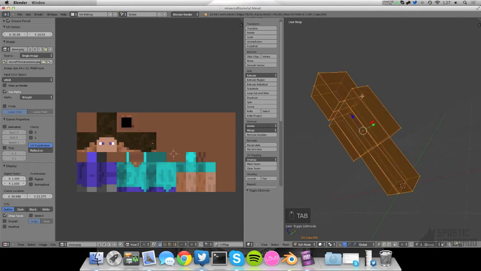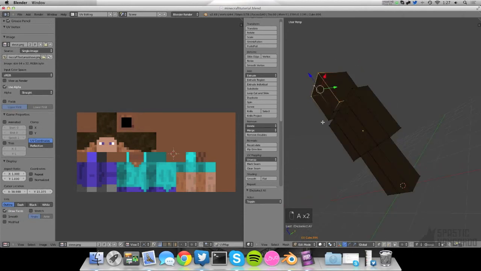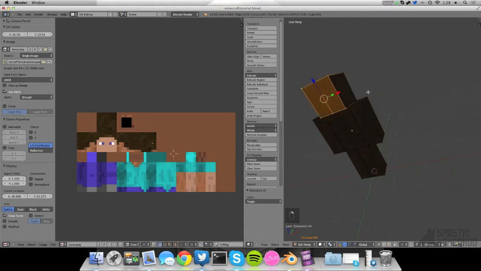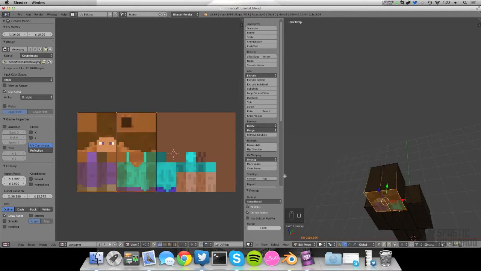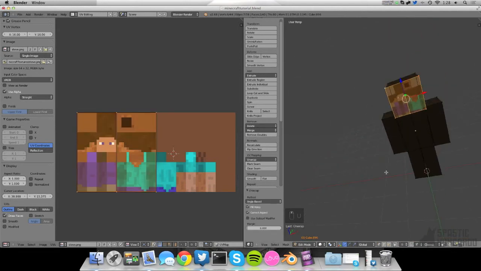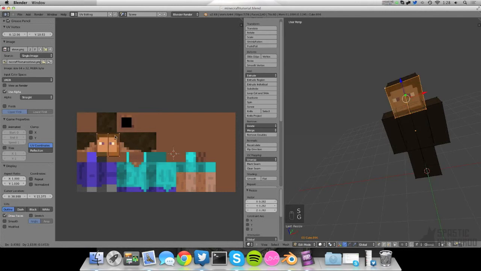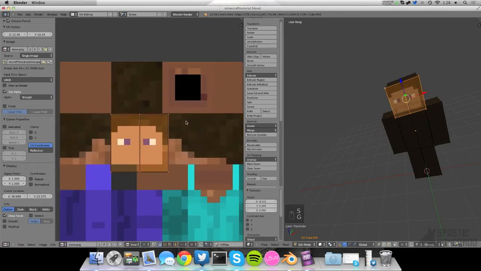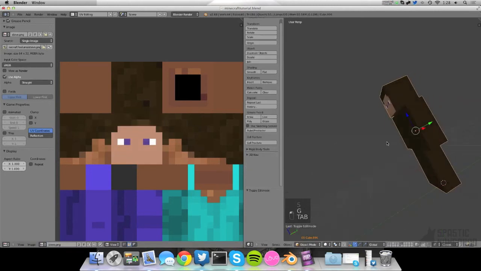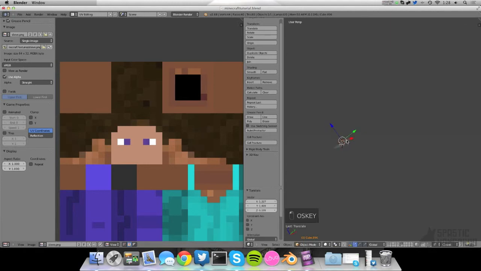Okay, so now we're going to start with the face. So select these vertices here and press U, unwrap. And then all we have to do now is scale it and position it to be in the same spot as Steve's face. Okay? And my zoom is all screwed up, so let me just get it all fixed up.